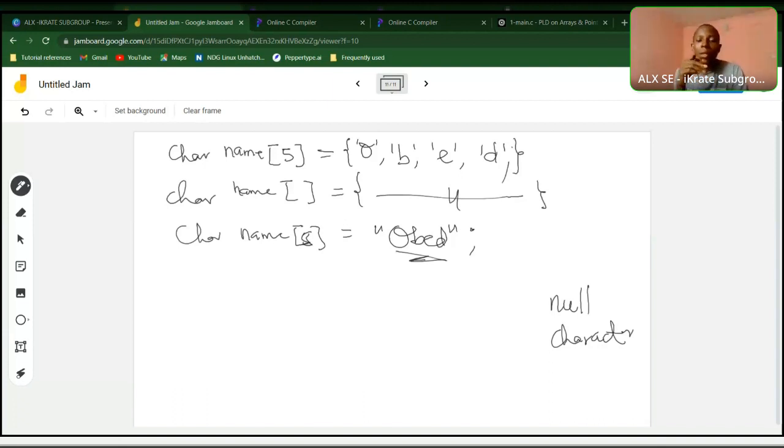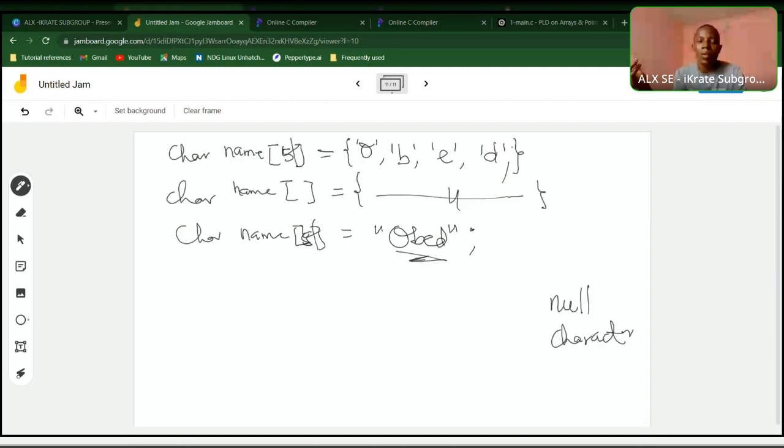And what you need to write is exactly what you want to put in there before. If you write less than the size, the computer is just going to assign those values, and the space will be empty over there.